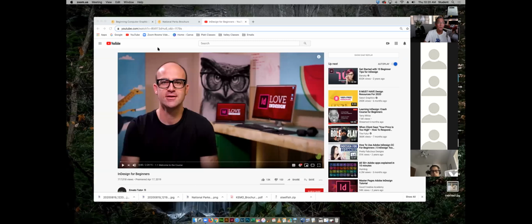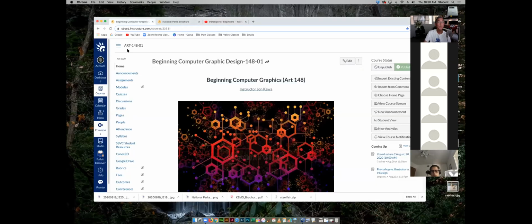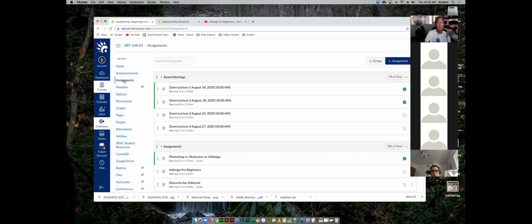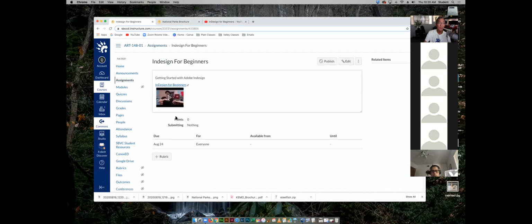I have a link for that on the first assignment. I'm wondering, I'm sorry, if I posted that first assignment. I might not have. Oh, okay, yeah, InDesign for Beginners. So I will post this right here, InDesign for Beginners. And in that, you will see that link right here, and you can click on it and go right to that video.